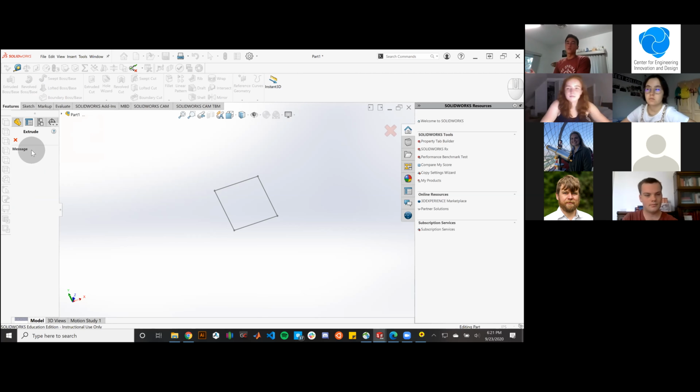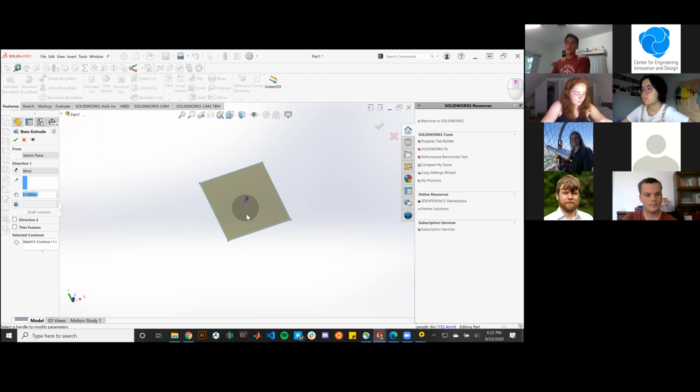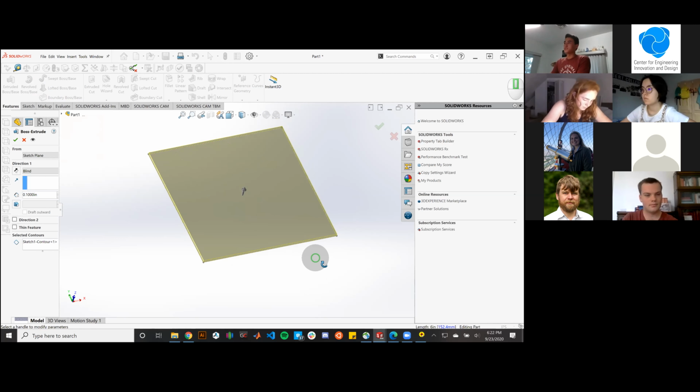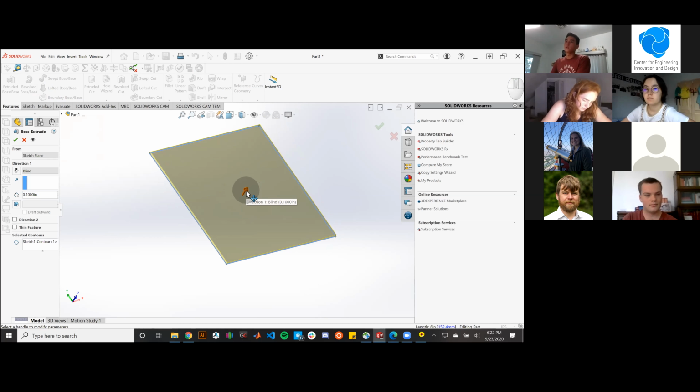And basically, as soon as I click on that, it's going to ask, okay, what sketch do you want to extrude? Because you haven't selected anything yet. So I'm going to go ahead and just click on one of the lines of our sketch. And bam, now it'll give us the options to extrude. So I can take this little arrow in the center of our extrusion and just drag that in and out.